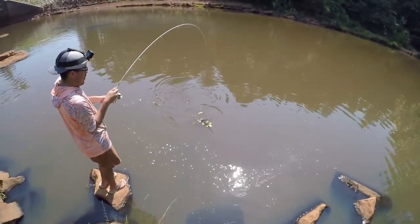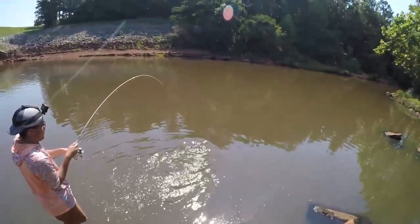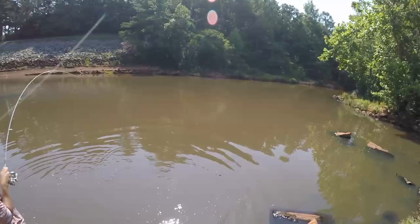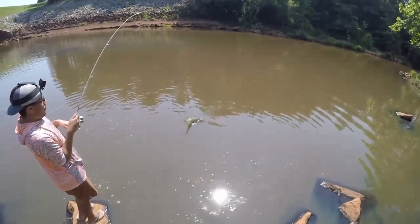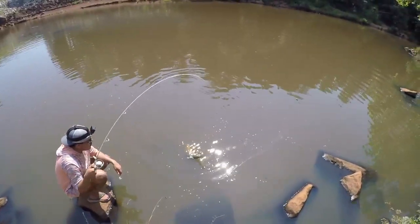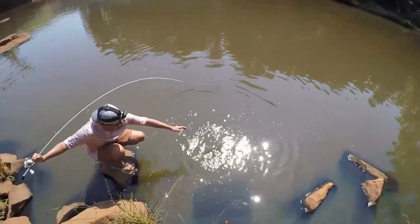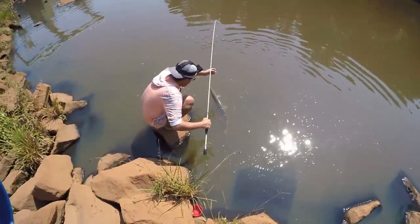Look what a pretty gar. That's like normal, nice, light, pretty colors. That black one earlier was a trip. There's another one way out there. This one's got more pretty spots on him. So pretty spots. Look at that thing. Beautiful, beautiful.